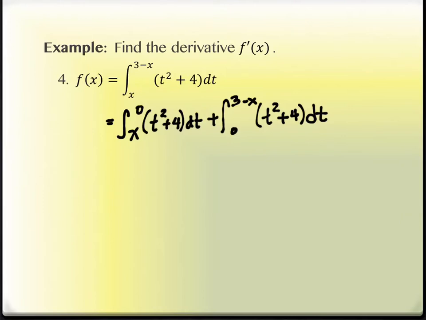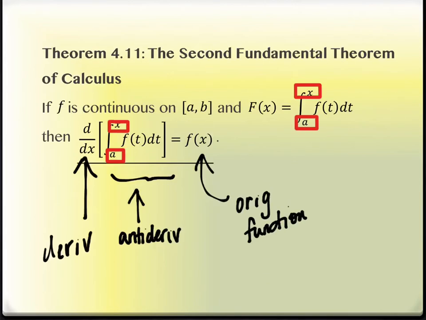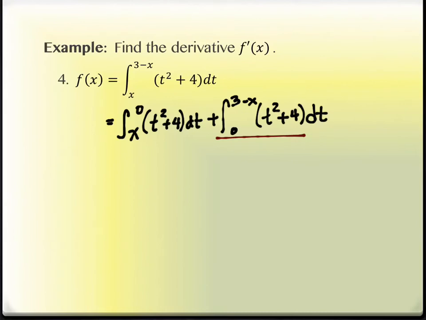The second one. What about the second one makes it look right when the first one doesn't look right? Yeah. So it's the location of your limits of integration. Again, the second fundamental theorem of calculus says that the constant needs to be on bottom and the variable needs to be on top. And that actually happens on our second piece. I know it's not exactly just x up there. That's not a problem. We'll fix that. But the variable component is in the upper limit.